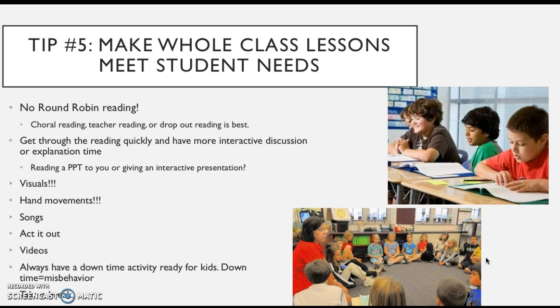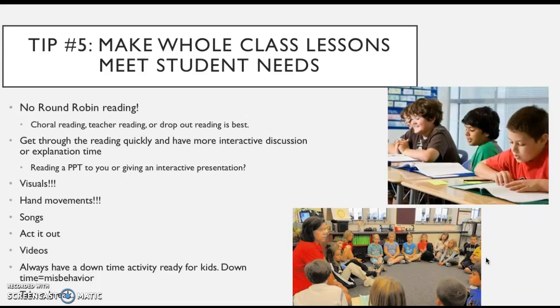Round robin reading means I have Matt read paragraph 1, I have Billy read paragraph 2, and I have Tommy read paragraph 3. Although this is a fantastic method in schools to get children to practice their reading out loud, in this particular situation we are not in an academic setting, and our purpose is not to help them with academic reading. It especially is not preferable because we have some students who have learning disabilities, and we don't want to highlight that in a religious education class.